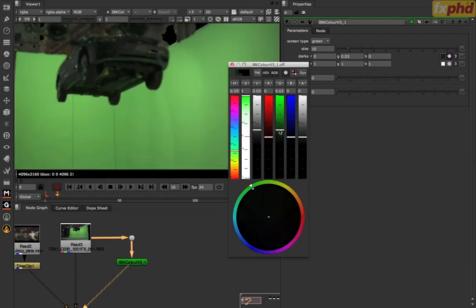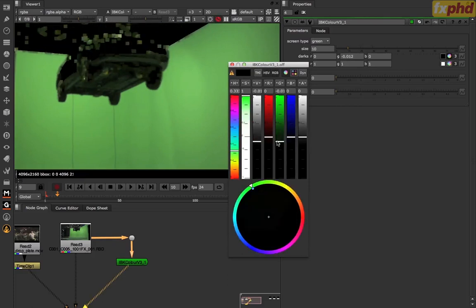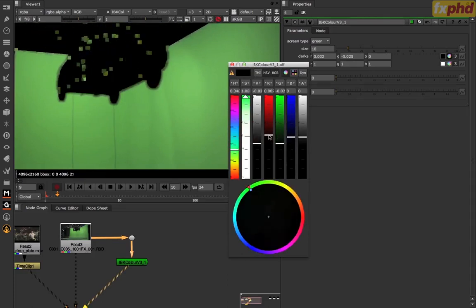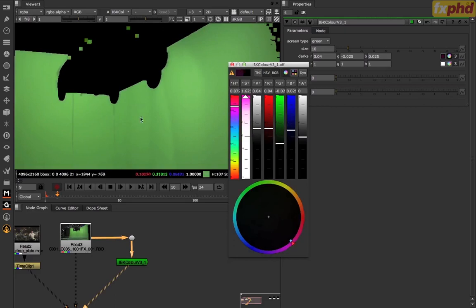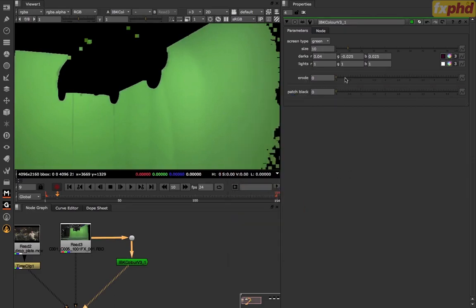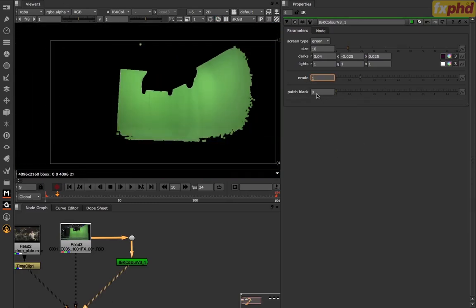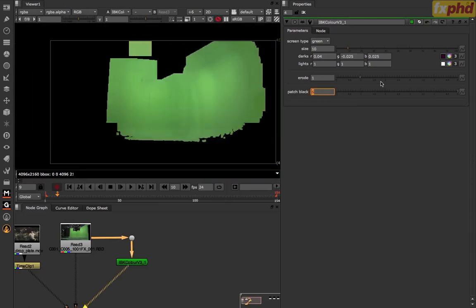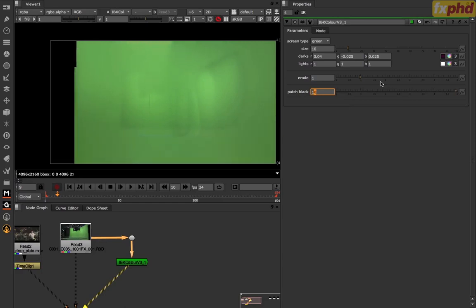So let's bring this down and maybe bring the red up to get rid of some of these other errant pixels in here and possibly some of the blue, because I do believe it is pulling some blue in there. Yep, okay. And let's go ahead and erode this so that we have a nice solid core like so. I think that should be sufficient. And now let's go ahead and patch this out. So now we have a pretty decent looking clean plate.